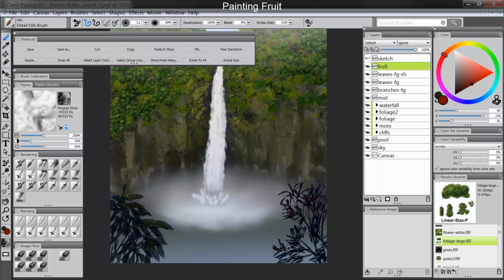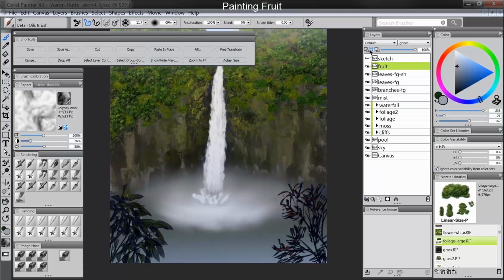on the ends of the branches. On this other one, I'm going to make some lighter berries. If they're going to be light, then you want them to be influenced by the environment color. So I'm going to sample one of these lighter colors from the mist down here. Put some berries in here.